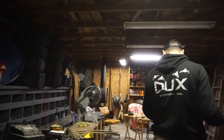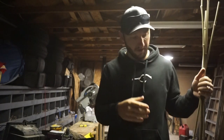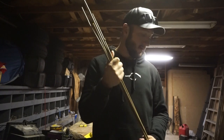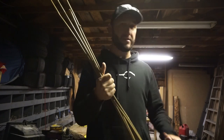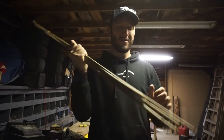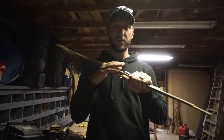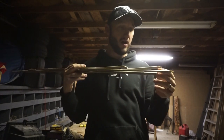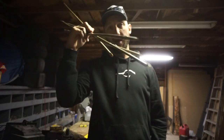So you kind of get with each of these a skinnier one and a thicker one. This leaves us with four stakes. I don't think I'm going to cut any more — I'm going to wait and leave these longer in case I get on a pond that's a little deeper and I want longer ones. I don't want to go chopping all these up. But for $3.47, you can buy bags and bags of these things and get yourself a bunch of replaceable stakes. They're not going to be as strong as the originals, but these things are going to work, especially on land or field hunts where the ground is actually a little softer. They would definitely work. So let's go try these bad boys and see how they look.